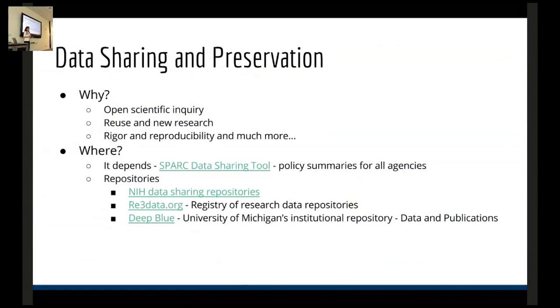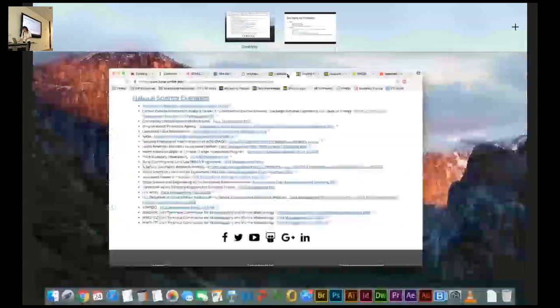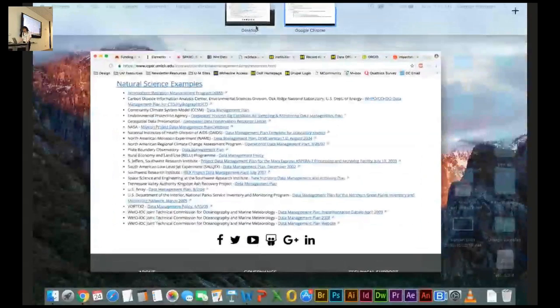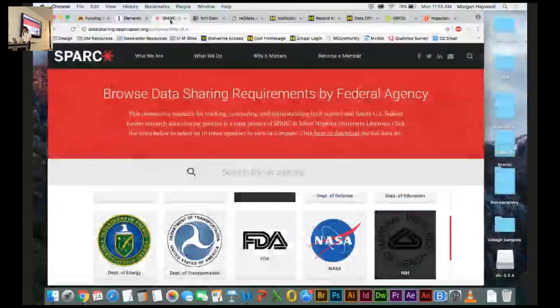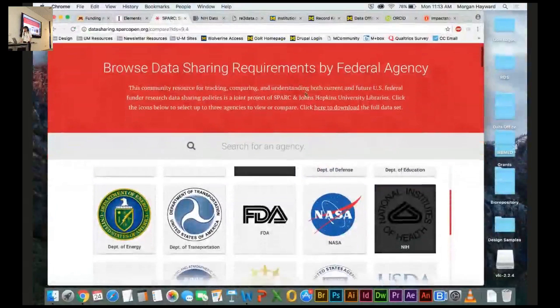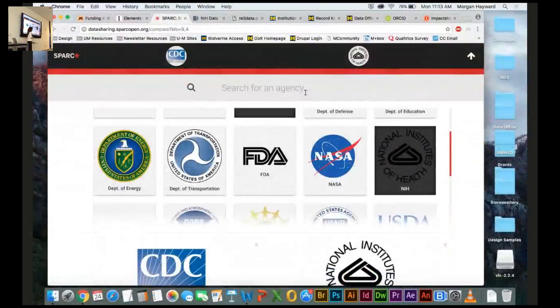So the bigger question, though, is where. And as I said before, the agency guidelines are varied and vague. There is a great tool coming out of SPARC, which is an organization that promotes open access. They have a data sharing tool that allows you to look at the guidance of specific agencies simply by clicking on them and then comparing multiple agencies at once.